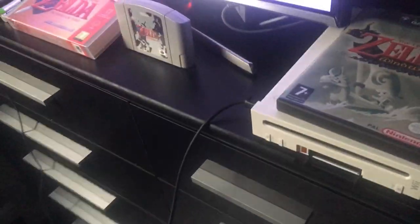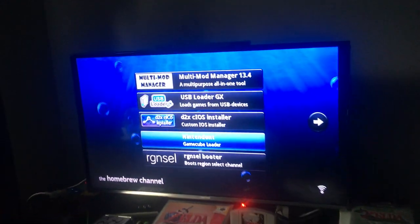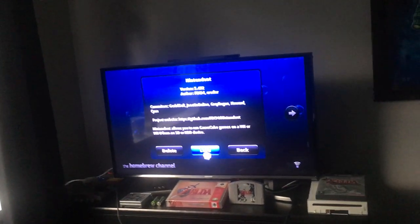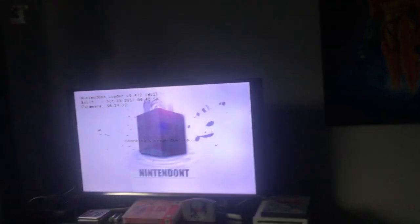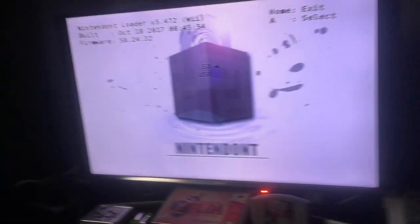But first, we're going to boot up the Japanese version. So I'm going to go to homebrew channel. Just like that. If you want to homebrew your Wii, just look for videos yourself. And then I'm going to go to Nintendo's, which allows you to play GameCube games on your Wii. Well, you can already play GameCube games on your Wii, but you know, no discs, or if you want to use the Wii U to play them, then that's fine, yeah.